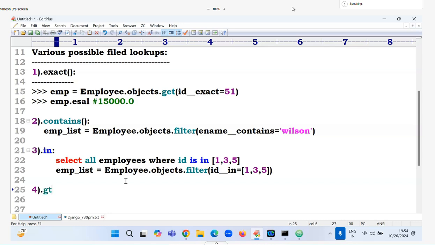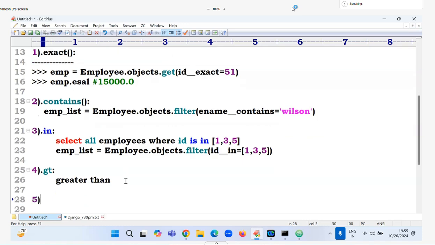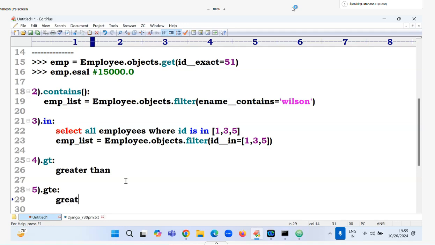Fourth one we already discussed, GT method name, greater than. Fifth one GTE, greater than or equal to.